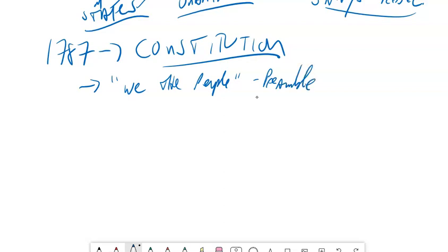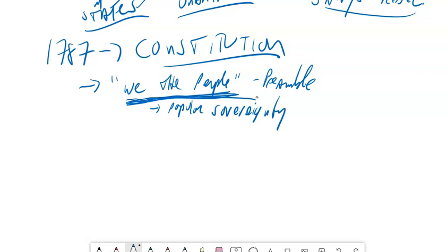And that preamble is damned important because it says this new country is not a federation of 13 independent states. It's a federation, if you like, it's a republic of all of we, the people. The whole people is one, making this Constitution. Oh yeah, we have 13 states. But it's not the states agreeing to this, it's all the people of America. And so you have that idea of popular sovereignty. Popular sovereignty is the idea that the ultimate owners of the government are the people as a whole. Popular, not as in, you know, everybody likes them, but the people's sovereignty, the people's ownership of the government.